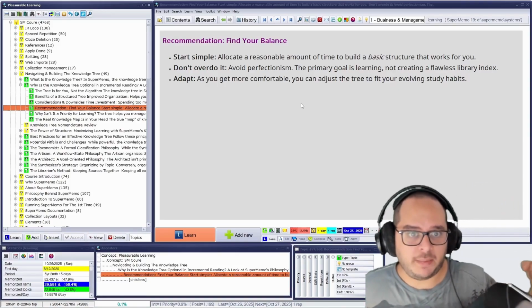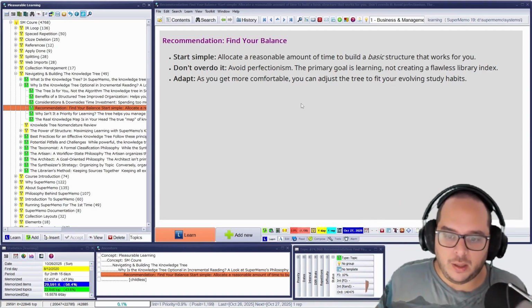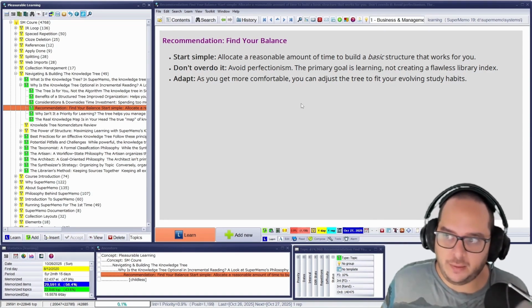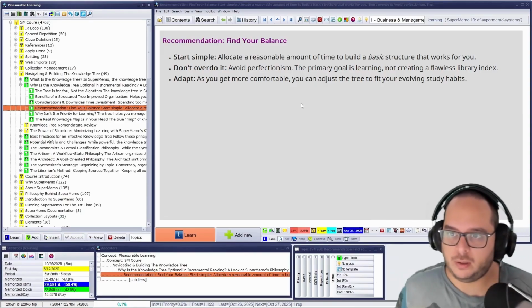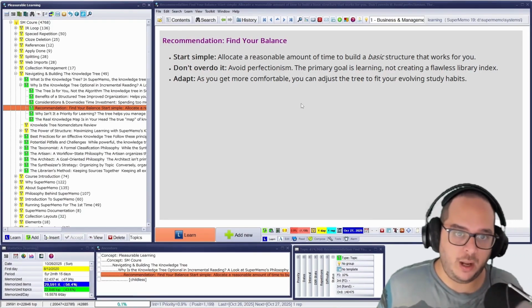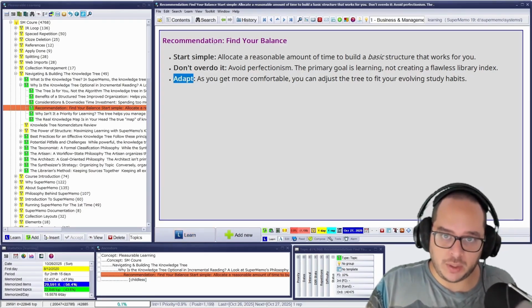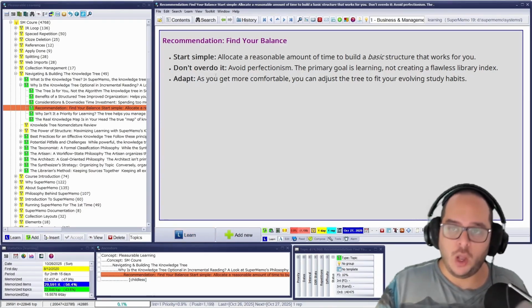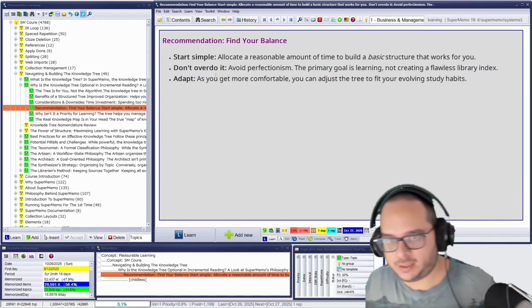Then the mistake that I made was doing every single possible subdivision of psychology, like 14, even though I only had 4 items there, or 4 topics. I did an overkill. I did it too preemptively, too soon. So what's the key? Balance, adapt. Wait to have the need and act on that need.